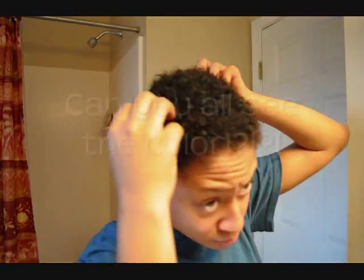It actually highlighted my hair. It's like a reddish brown kind of color. I know you probably can't see it, but when I take pictures, you'll be able to see it. I like it. Sorry, my little thing.